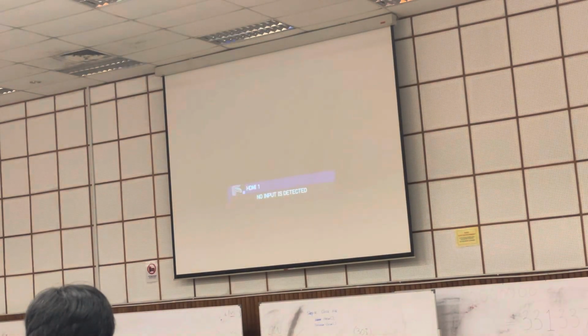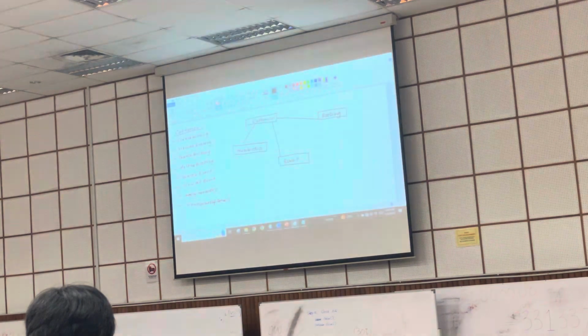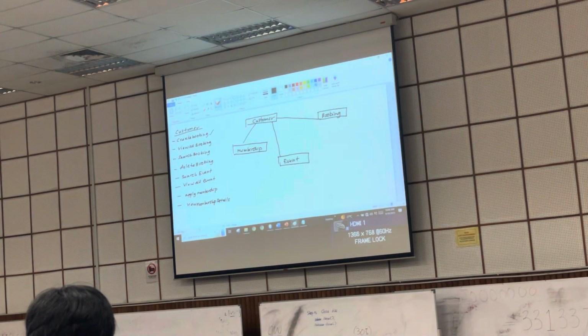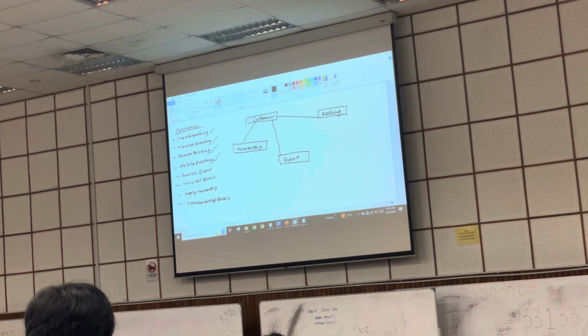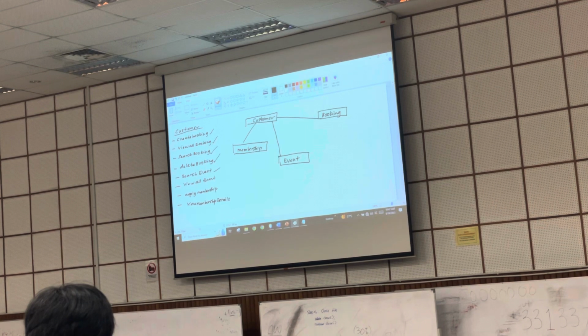So example, let's say I want to identify customer methods. Customer can create booking. Customer can view all the booking. Customer can search the booking. Customer can delete the booking. All these methods are under the customer, right? Because what is a method? What that particular object can do. Customer can search all the events. Customer can view all the events. Customer can apply for membership. Customer can view the membership and everything. Now, if you follow the CRC way, I can identify customer must have a connection to all these three classes.